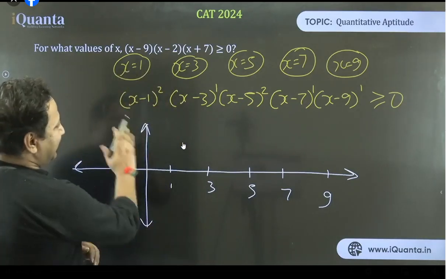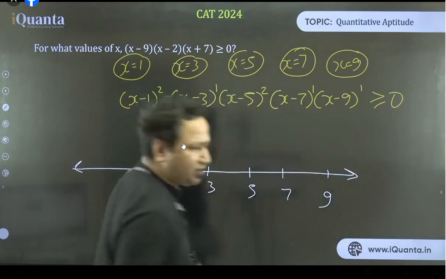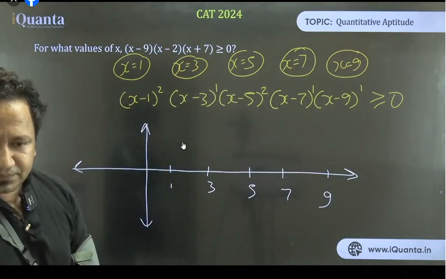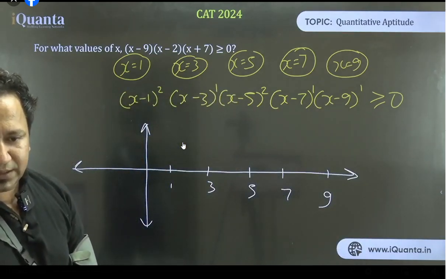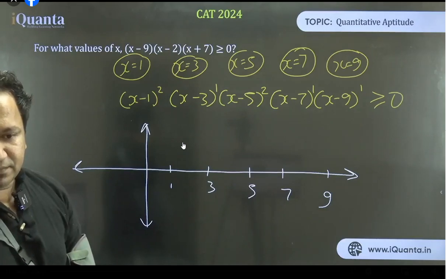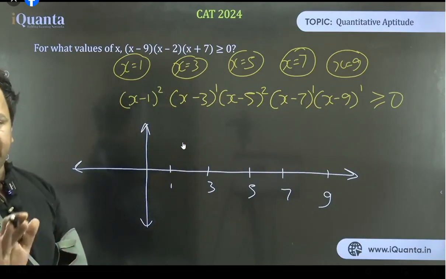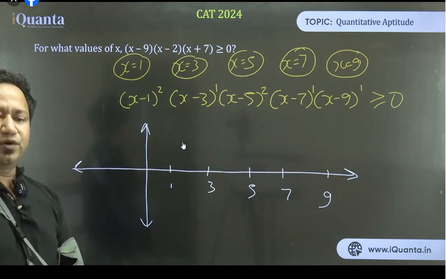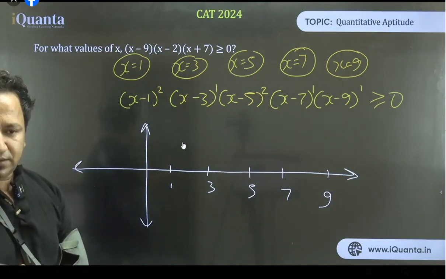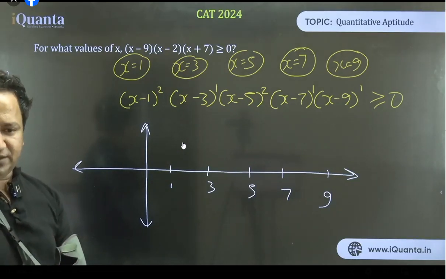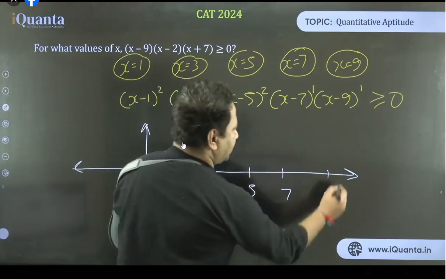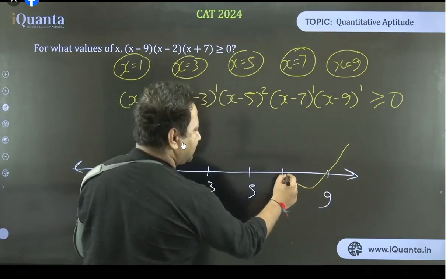Tell me something, if I take any value more than 9, this thing will be positive, yes or no? Right? This is correct. If the value is greater than 9, it will be positive, yes or no? There are so many people, close to 400 people. I want 400 yeses over there. You are sure, all of you are sure about it. I'm so happy. Okay, so it goes to the root at 9, and comes down.